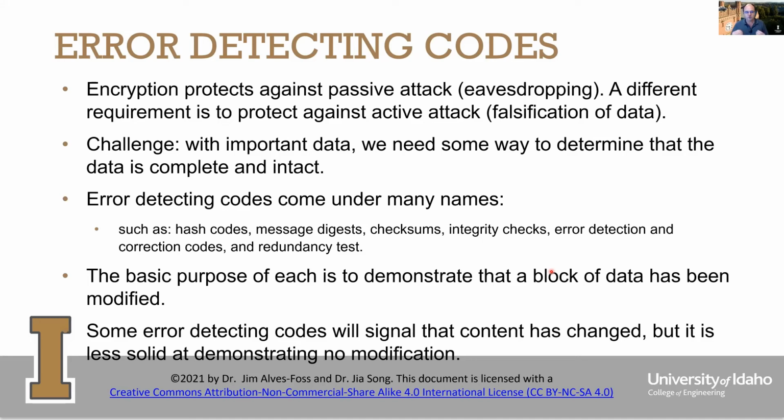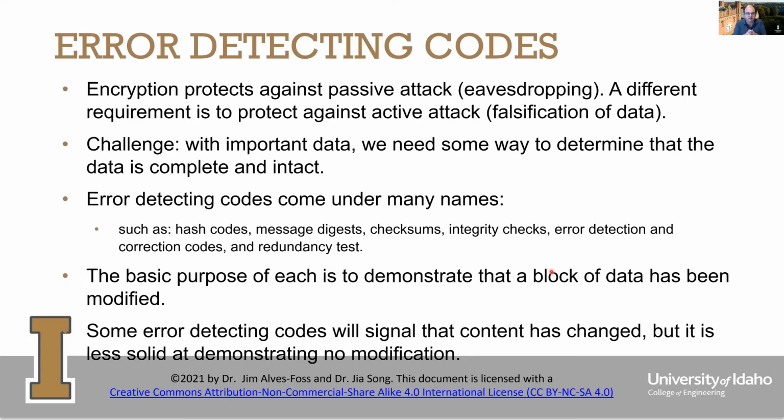If we want to do secure communication, we can use encryption to protect against eavesdropping. We encrypt the message and send it. But does that protect against modification of the data or even falsification of the data? So I talked about, hey, for keeping it a secret, we have a way of generating the secret key and sending the secret messages. We can use symmetric key, private key messages. We can use public key. But with important data, I need to determine the data is complete and intact.